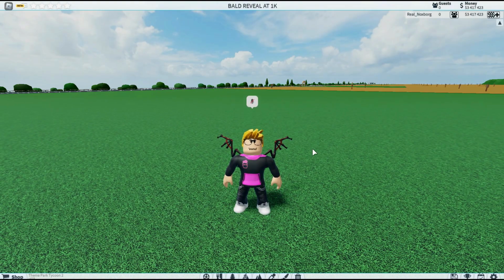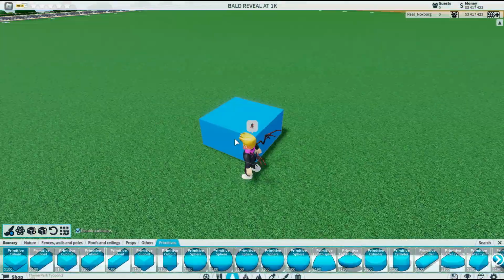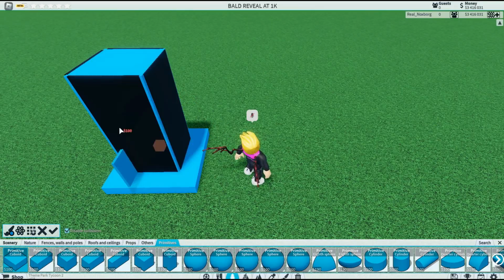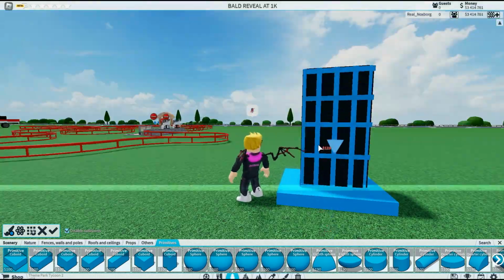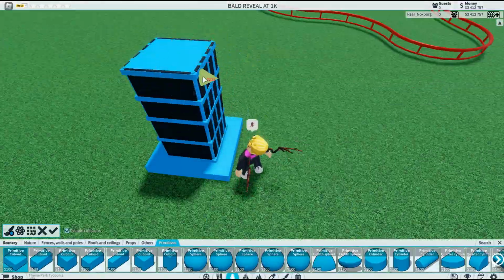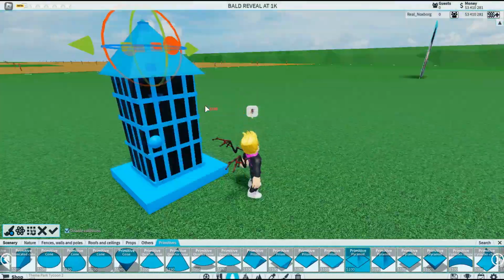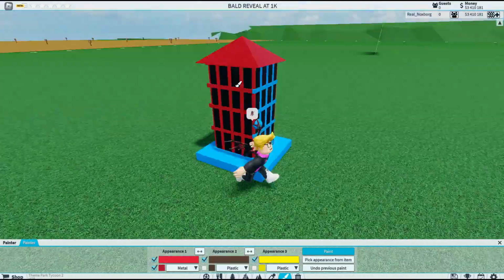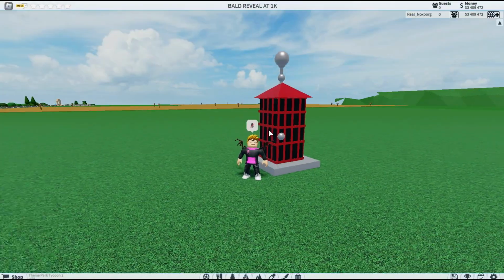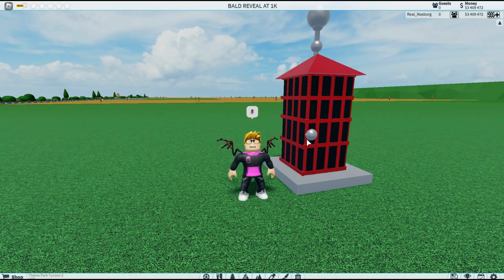The next one is from Not Me and he said build a TARDIS. So let's add the TARDIS. So that's the TARDIS. I hope it's a bit accurate. I've never seen a TARDIS before, but yeah. So yeah, let's get right into the next one.